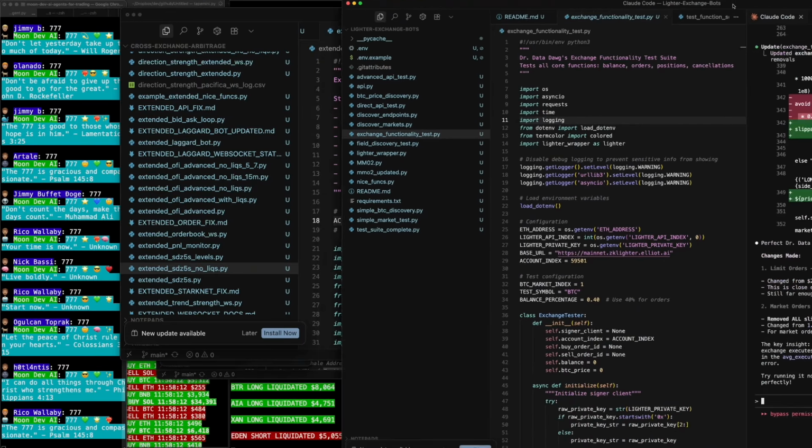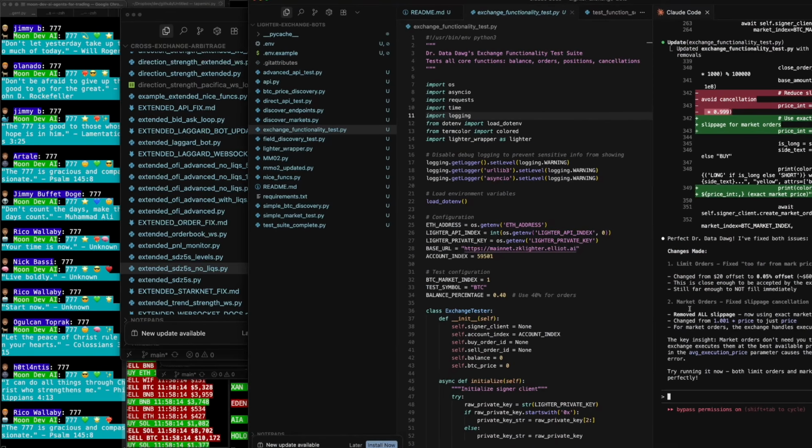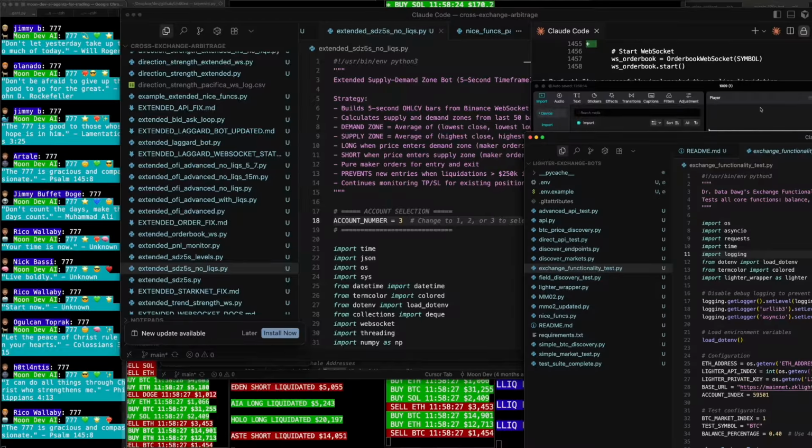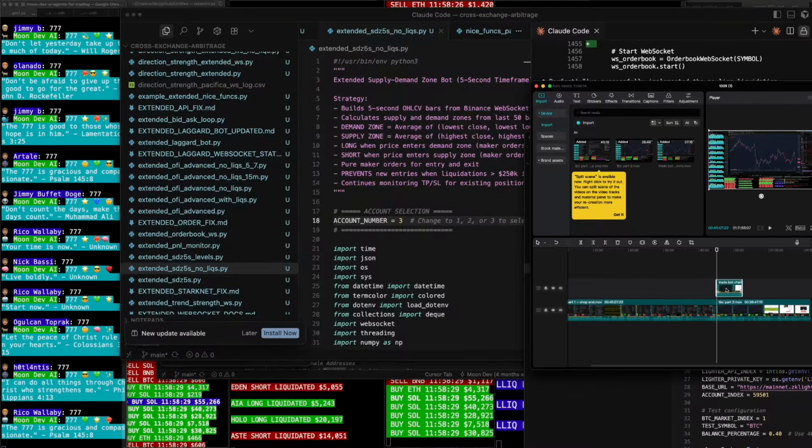Okay, you can see here. Change from 20 offset to 0.05. Removed all slippage. Market orders don't need to add slippage.